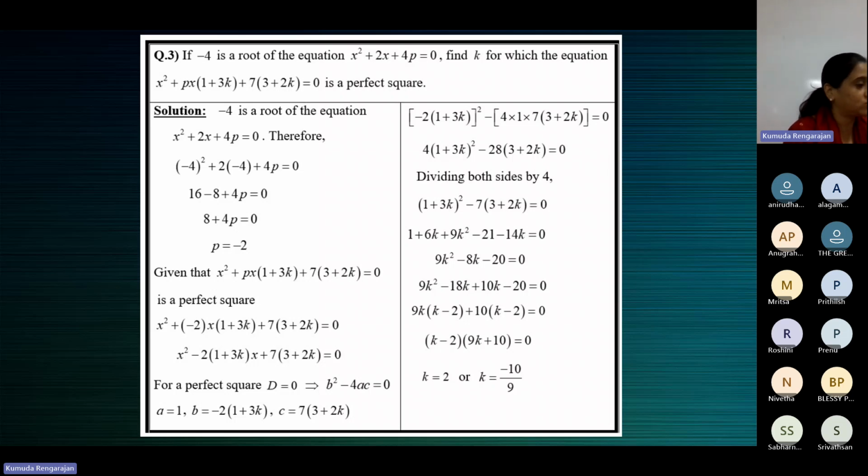That's over. Minus 2. Now, and the p minus 2 இங்க போட்டுக்கலாம். இப்போ இந்த ஈக்குவேஷனுக்கு என்ன கண்டிஷன் கொடுத்திருக்கு? That it's a perfect square. இந்த கொஸ்டின்ல எவ்வளவு ஈக்குவேஷன்ஸ் இருக்கு? ரெண்டு quadratic equation. For each equation, different information is given. For the first equation, minus 4 is a root. For the second equation, minus 4 is not a root. The second equation is a perfect square. So for the second equation, d is equal to 0.